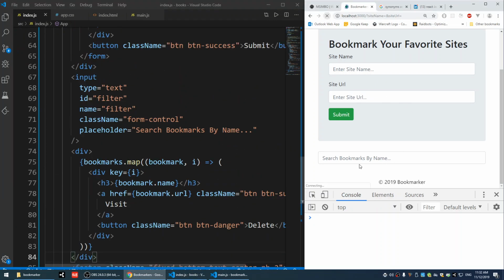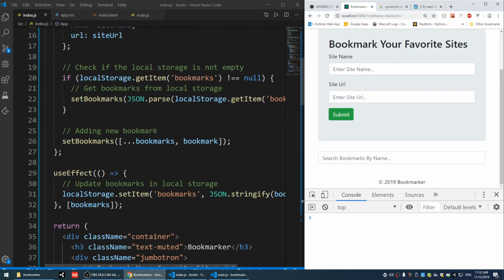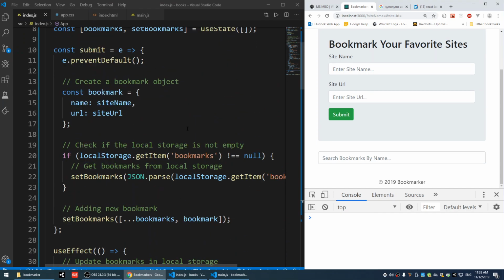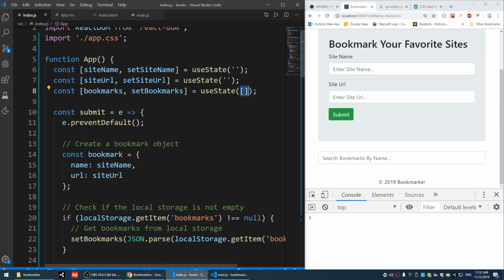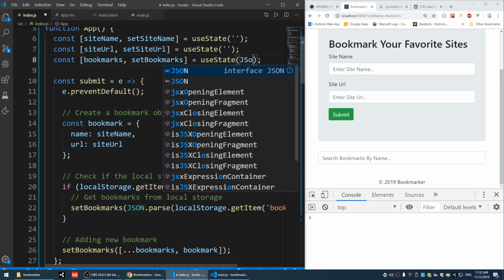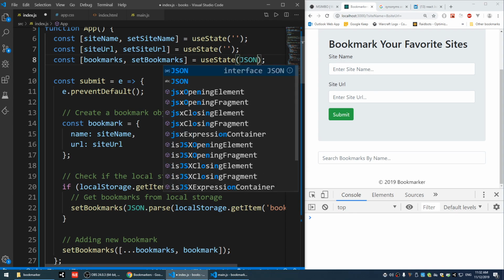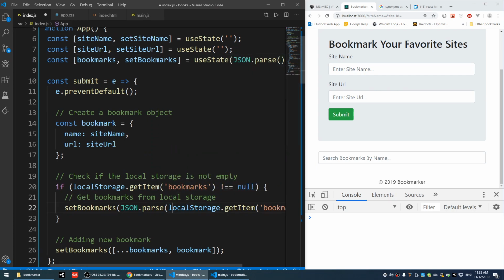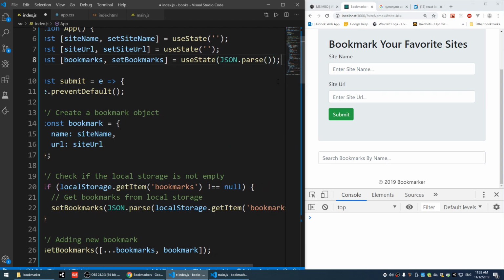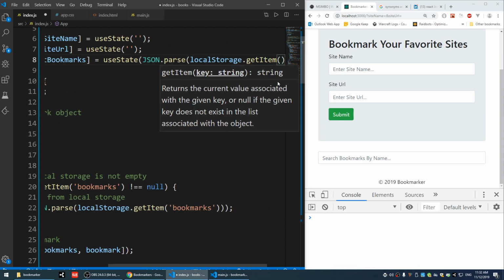But when I refresh the page, the items are not showing directly on the screen, because the array starts from empty at the beginning when we created it. So instead of making it start from empty, we want to start it by getting its items from local storage. So we're going to get the item from local storage by doing JSON.parse. Actually, the same code here, getting the bookmarks directly from local storage: localStorage.getItem the bookmarks.